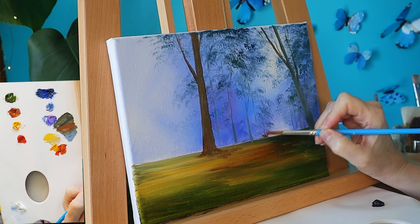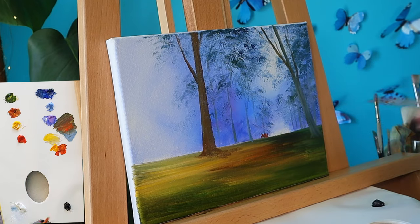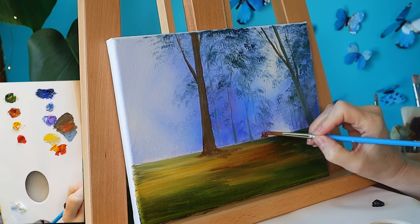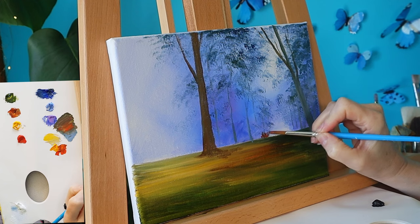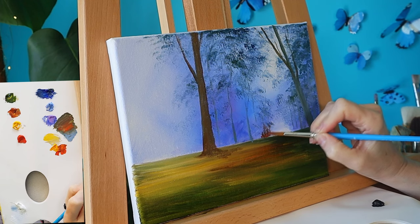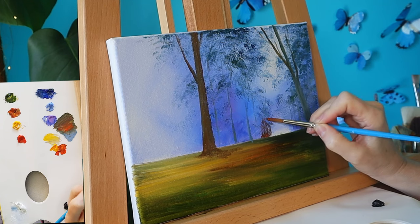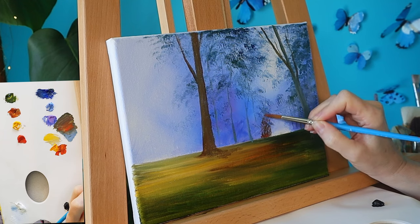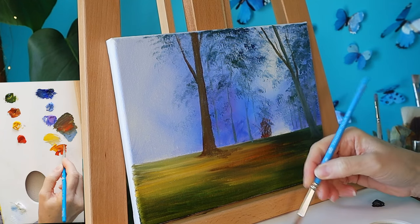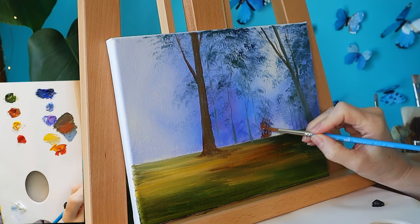That's a little bit too bright, so I'll use some of my darker colour here just to darken it a little. We don't want the colours to be too strong because they are going to be in the distance and in the shadow. And then just using the same medium round brush, we can add a few trees and shrubs just in the distance. If you need to darken it a little, add some sap green and a little ultramarine.